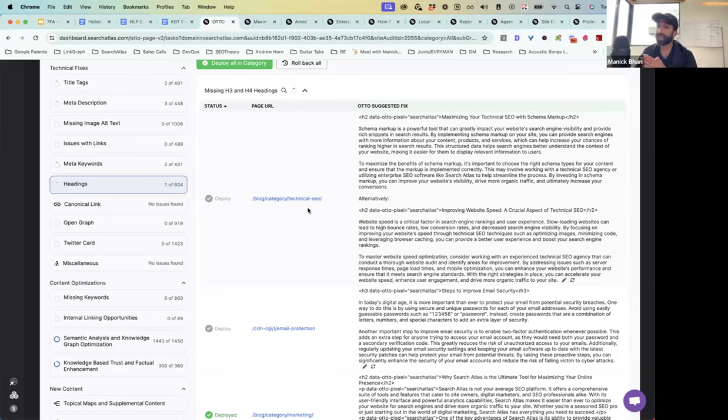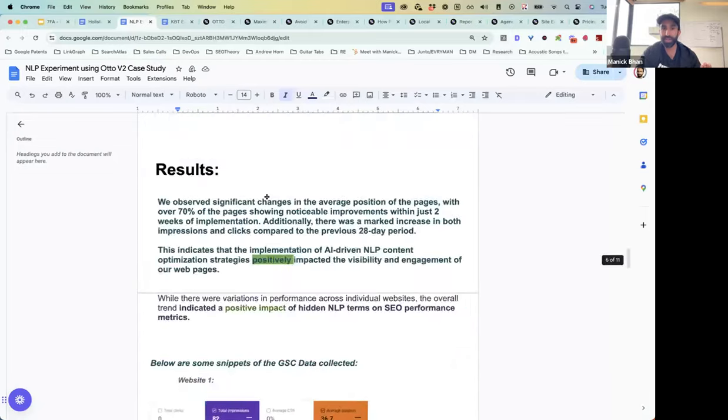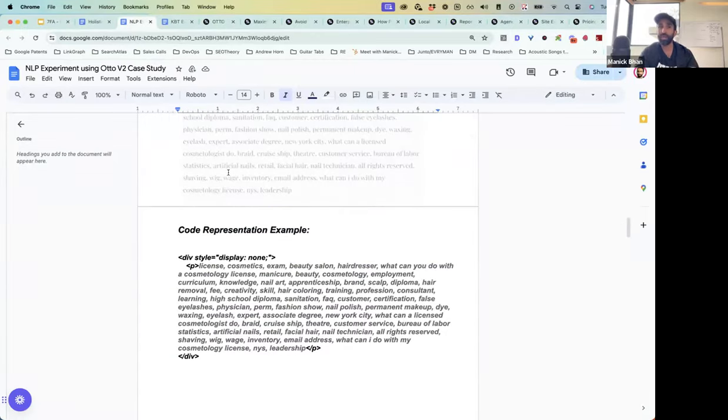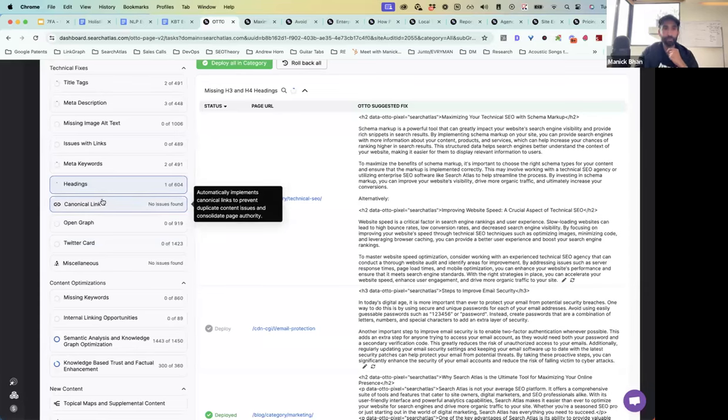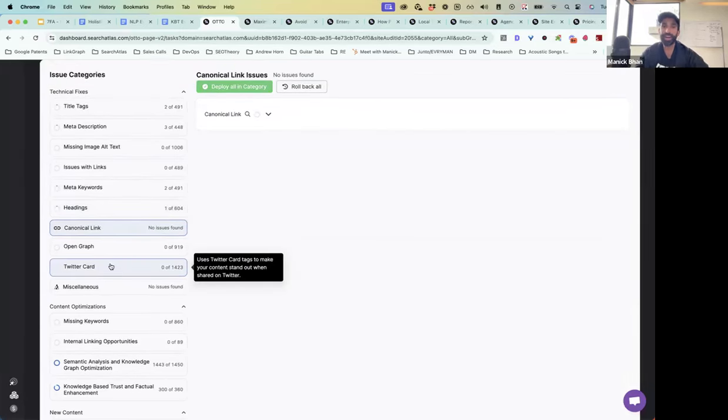If you choose not to enable it from a design perspective, don't worry — Google doesn't care whether it's visible or invisible. That's like a secret we've proven time and time again. A lot of people like to challenge me on that, and that's why I've got these white papers where I show you we've hidden this into the page and the rankings moved up. Proof is in the pudding, as my grandma likes to say. Canonical links — it can do that for you too, as well as open graph tags and Twitter tags.